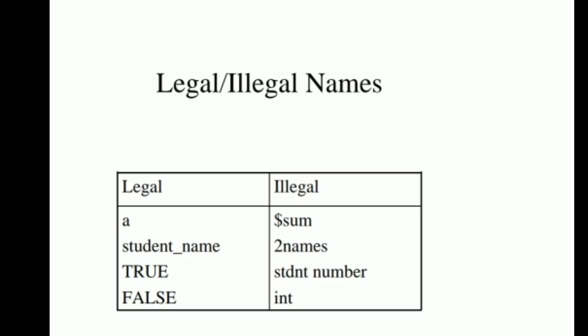Next we go to the string literal. The fifth one is the string literals. A string literal is a sequence of characters enclosed in double quotation marks. For example, within double quotation marks, it is a string constant. What is a character? A character is a single character within single quotation marks. What is a string constant? A string constant is within double quotation marks and has more than one character, so multiple characters.